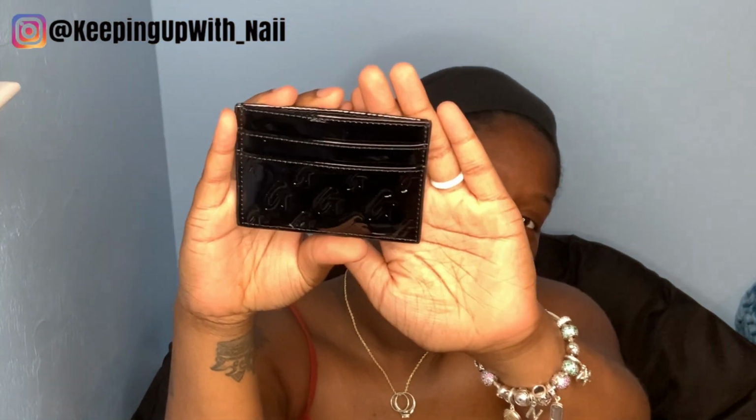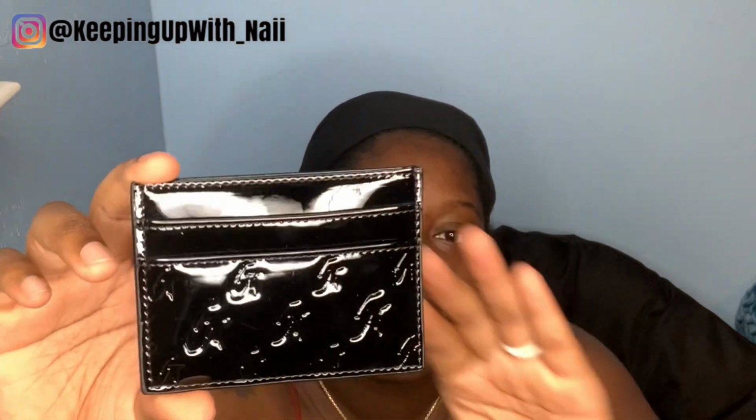So anyways, this is what the card holder looks like, and it is so freaking cute. Look at that, it's shining. Y'all can see her logo embedded into the card holder, just like that. And she also has a matte one in this style. Oh, child, almost lost it. She has a matte version of this black one, and she also has a silver and pink and the little shiny mirrored version. So yeah, isn't it cute?